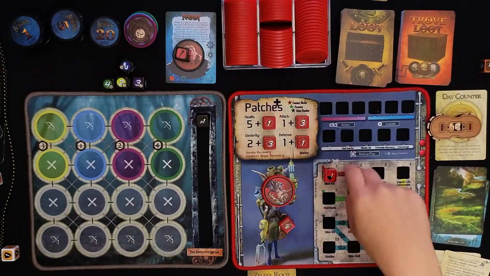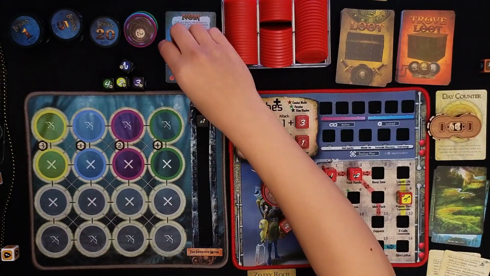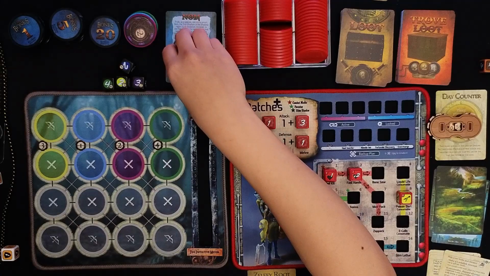So I think that's how I'm going to go about this one. I do have Medkit and Fast Hands, which potentially could help. And then Poison Dart, of course, which is a consumable. But I think it'll be pretty neat to get to Nam now. So let's see what happens.